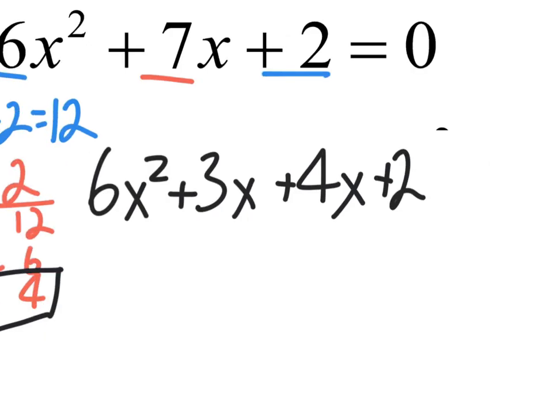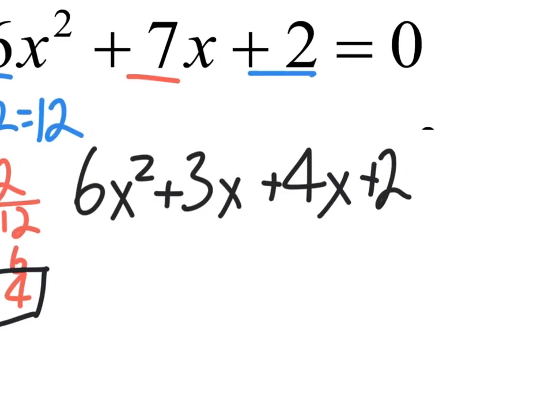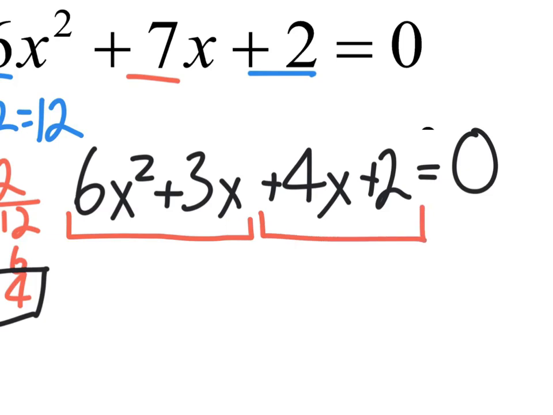And then this, of course, is equal to 7. We're solving. We've got to figure out what the roots are. So now what do we do? Well, we split up 7x into 3x plus 4x. And I can see that we've got 4 terms. What we're going to do now is split this in half and factor by grouping.